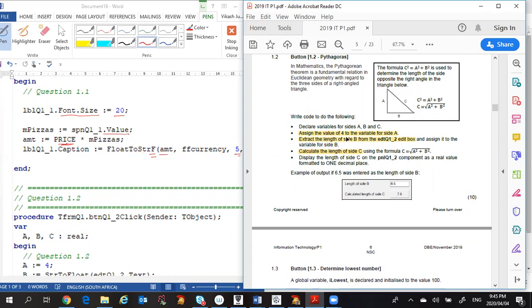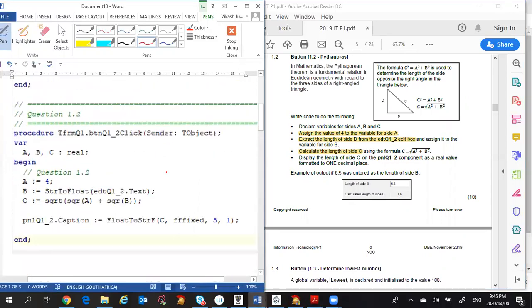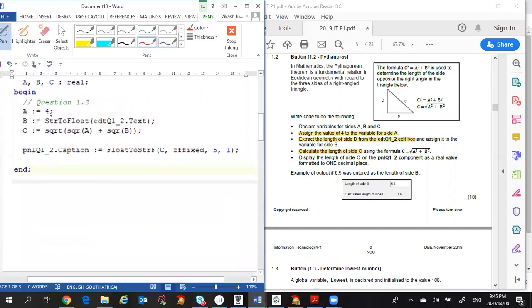You had to assign the value 4 to the variable of side A, extract the length of side B from the edit box, and calculate the length of side C. You'll see that A is assigned the value 4, B is obtained from the edit box, and C, using Pythagoras, is squaring A, squaring B, getting a total, and once that total is obtained, finding the square root, and then displaying the square root to 1 decimal place.